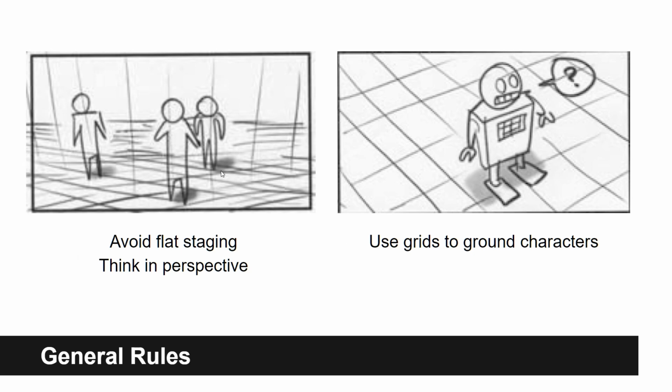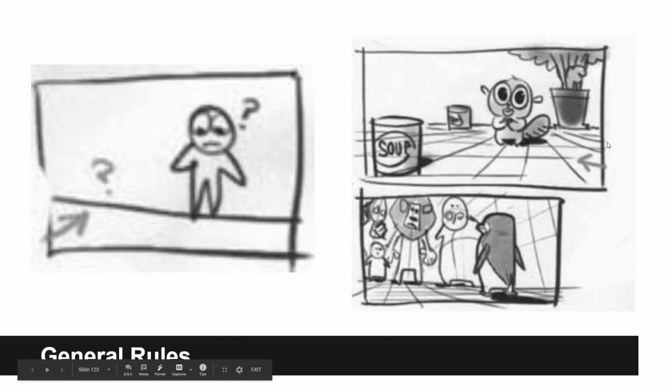Using grid lines and perspective lines on the ground can really help you establish a sense of perspective in your image. So in this case with this robot, I wouldn't have known I was looking down at the ground without this drawing of the grid representing the ground. You can see here in this example, sorry for these really crunchy pictures, when you just draw a character standing on a flat, no perspective, orthographic environment, it can be really hard to understand what's happening in the space from the viewer's standpoint. Is he walking on a tightrope? Is he actually standing on something? Is this a table? I don't know what it is.